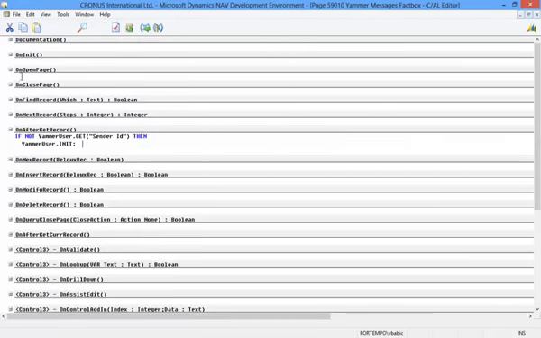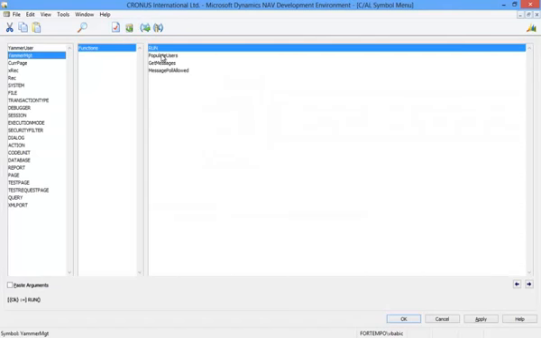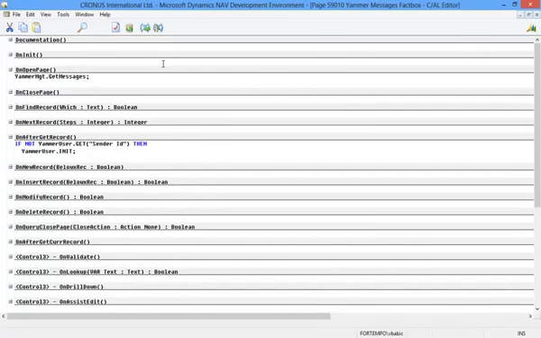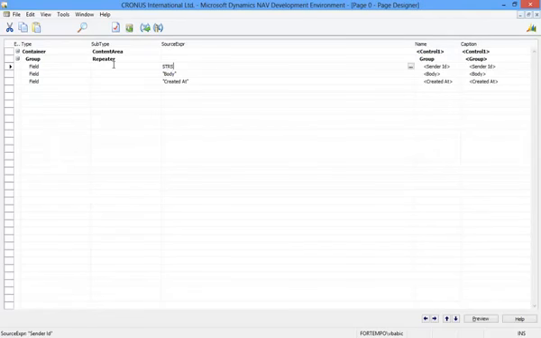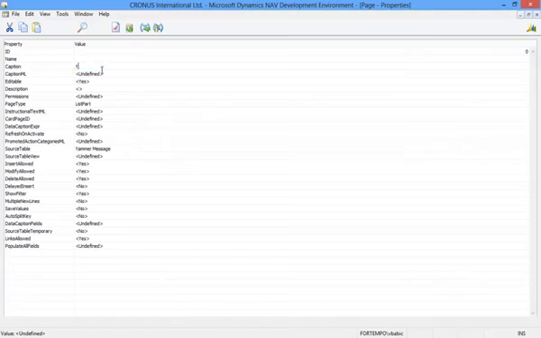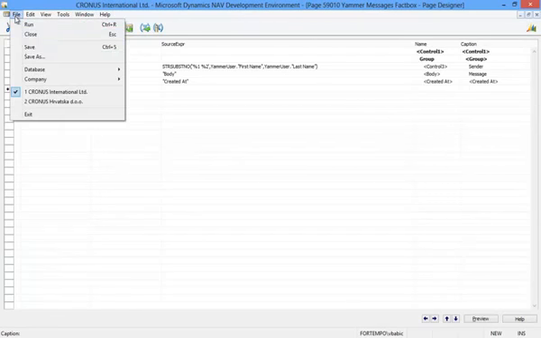I'll also declare a Yammer management code unit so that from on open page trigger, I can actually make sure that I call the get messages function. And here I'm just going to replace the user ID with the first and last name. I'll change the names of the controls and I'll set the page properties like caption and name and ID. And finally I'm going to save this page.